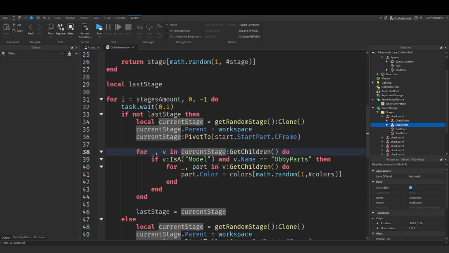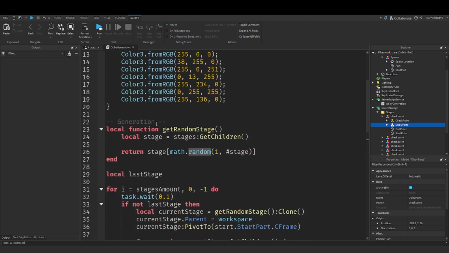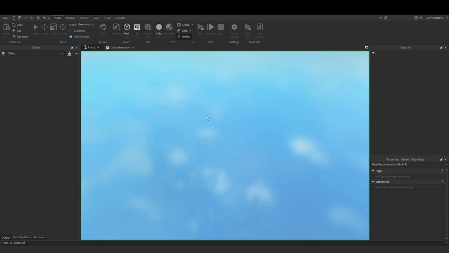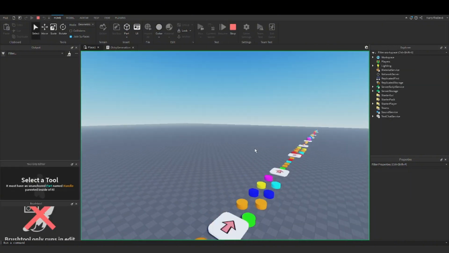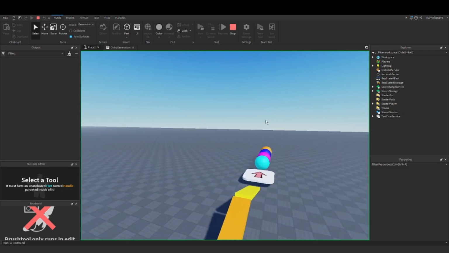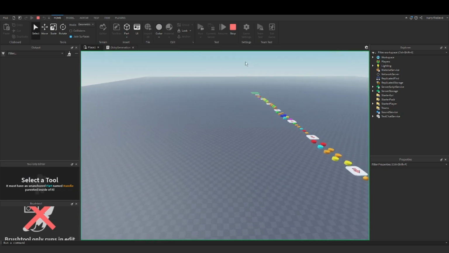Then when I found it, I looped through the obby parts, and I changed every part to a random color, which was inside of this table. So that should work. Okay, yeah, so I didn't add that many colors, so sometimes they repeat, but you could add as many colors as you have.